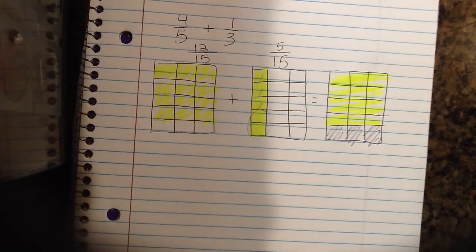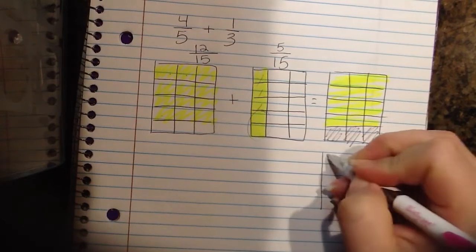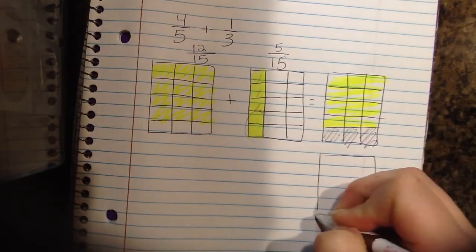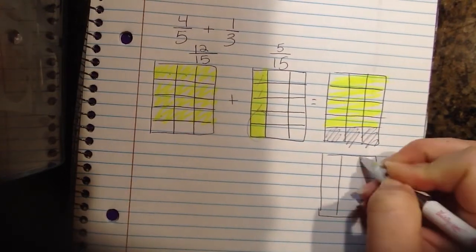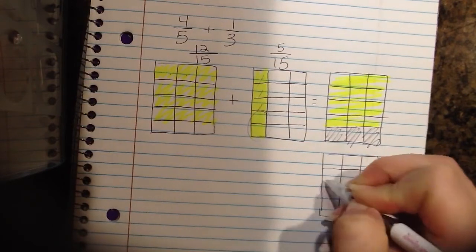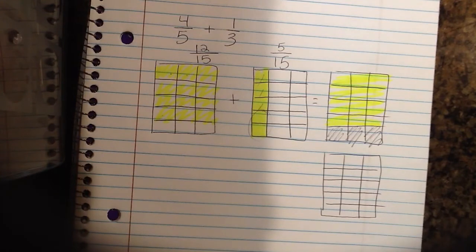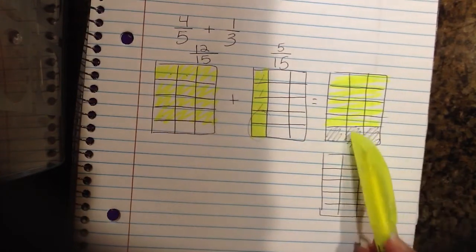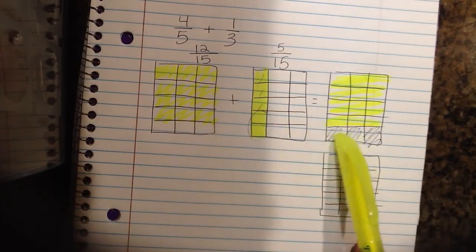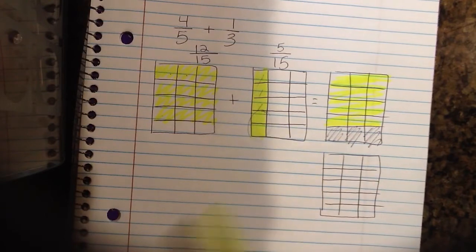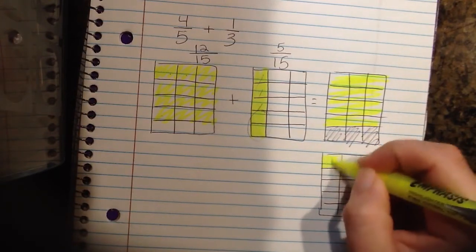So how am I going to do that? They don't fit in that box. I have to draw another box. That's all I do. Draw another box. So let's see. I had my 12. I was able to add 1, 2, 3. I have 2 more to add. So they go in my leftover box.